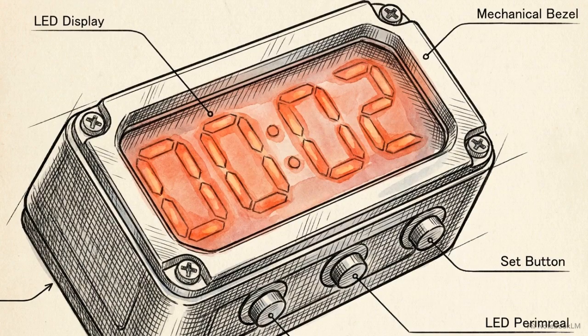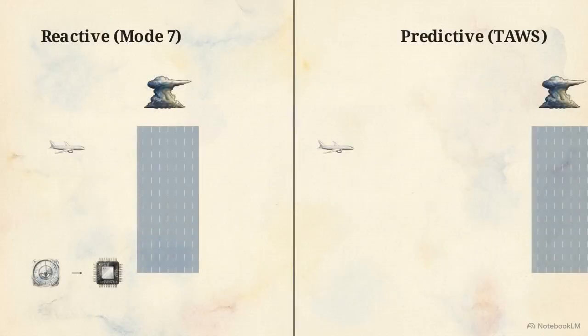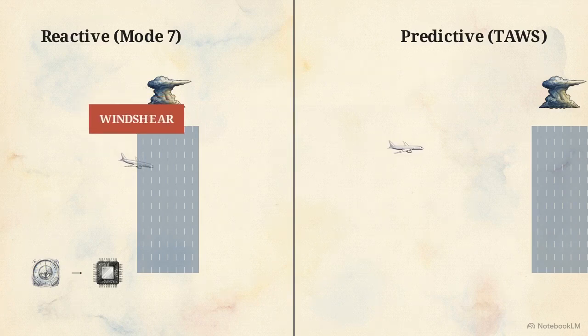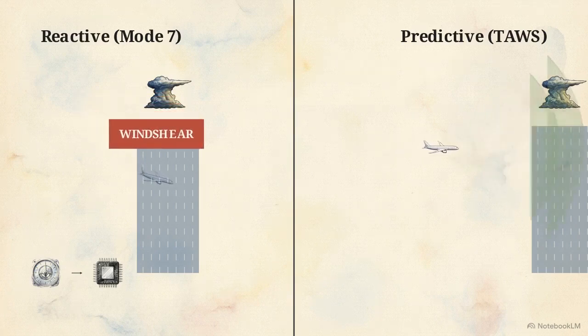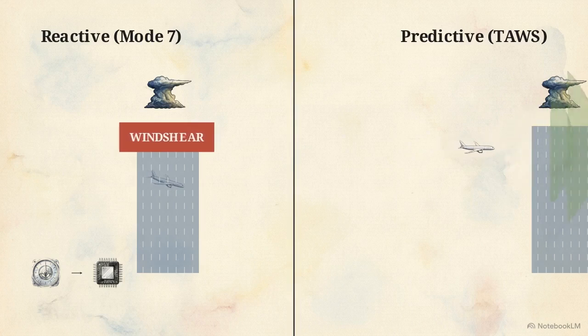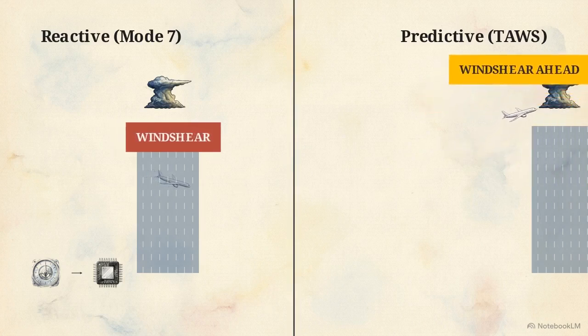recovery. This side-by-side comparison shows the difference with modern predictive wind shear detection. Instead of waiting to hit the shear, the predictive system projects weather radar forward to read precipitation signatures of a microburst ahead, issuing a warning before entry.